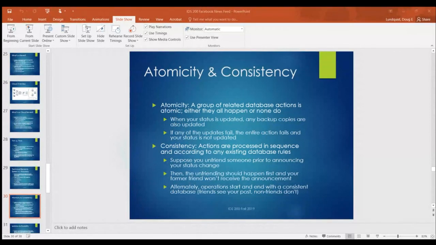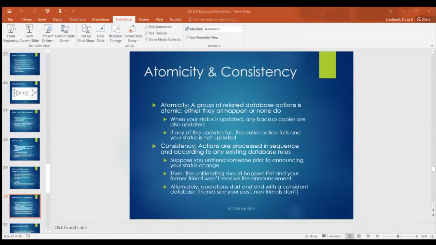So we have these two actions. Number one, dropped friend, okay? Number two, update status, right? It's complicated. So what should happen, drop the friend happens first, this happens second, and so that friend should never see the status update.